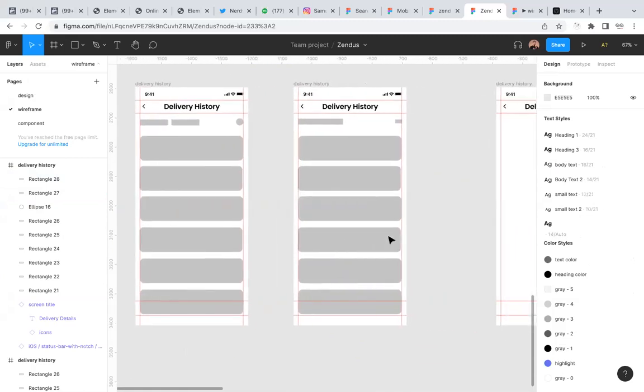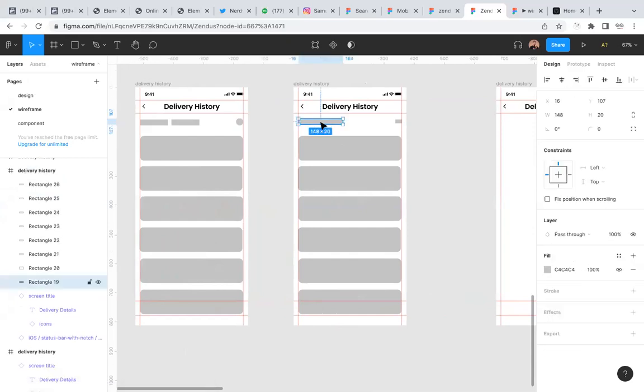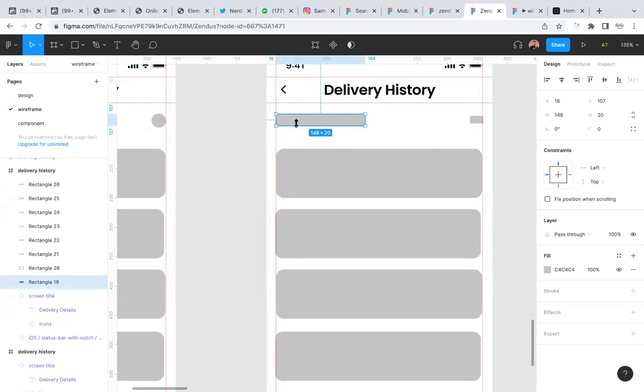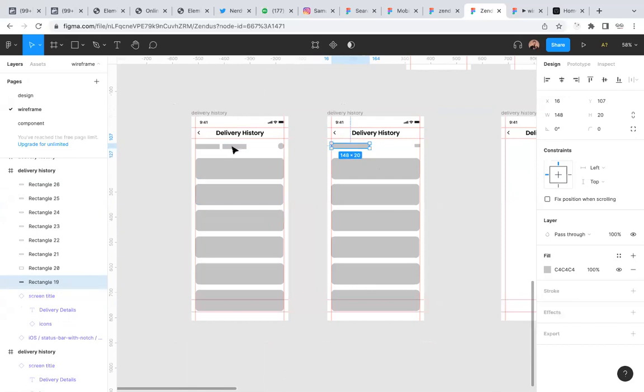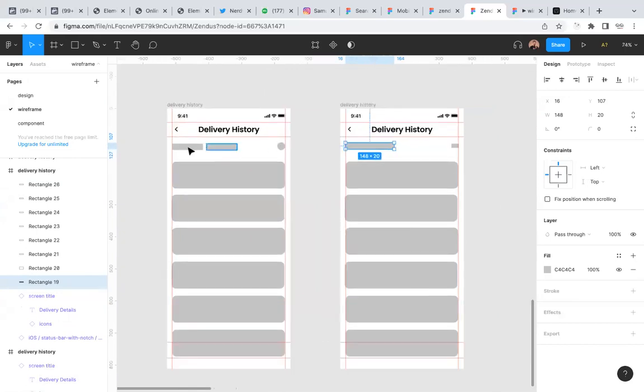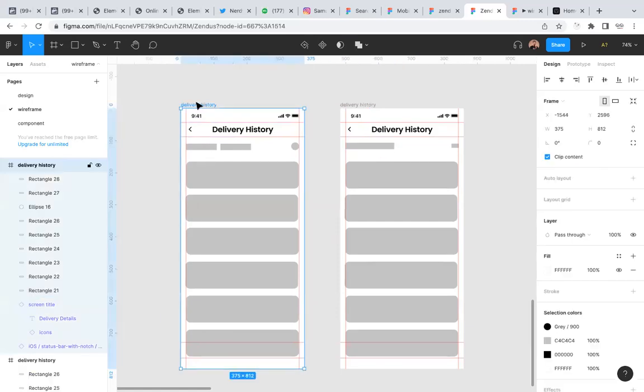So just for me now, I don't need the text here. I feel like I don't need the text here because I already have my title here saying delivery history. For me to come here and say all deliveries again, the UX writing will be bad. I'm basically repeating myself. So I think something like this will go, and it will be easier to implement. I think I will go with this particular second idea.